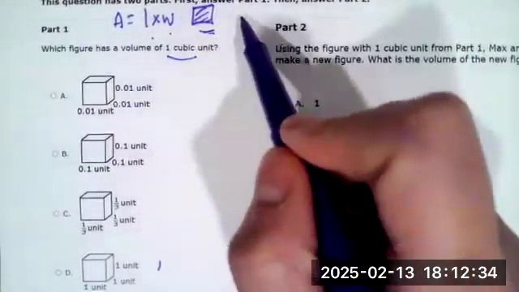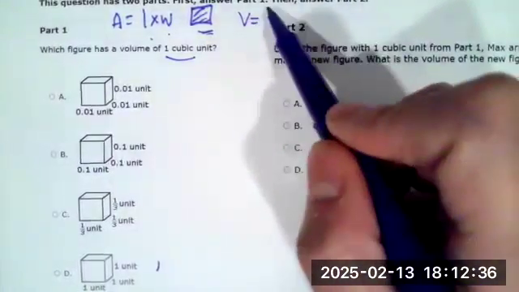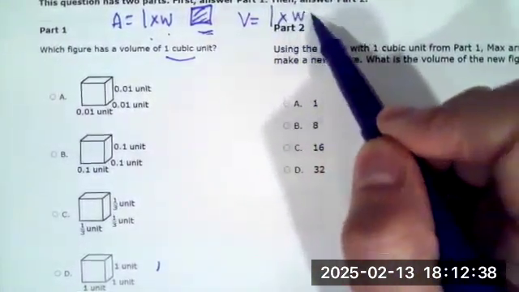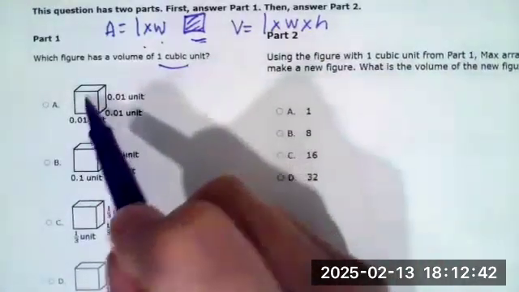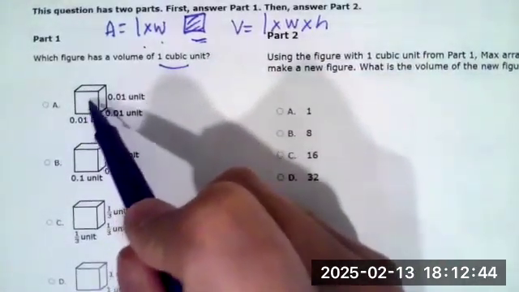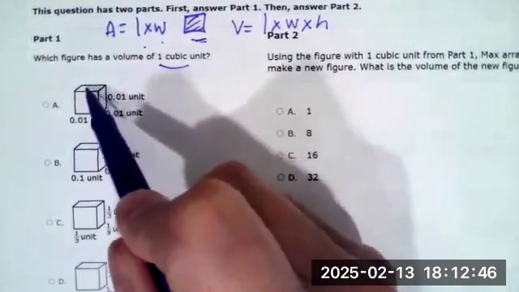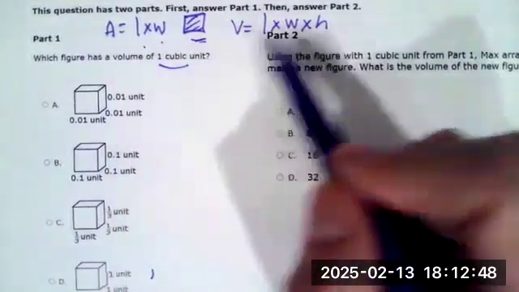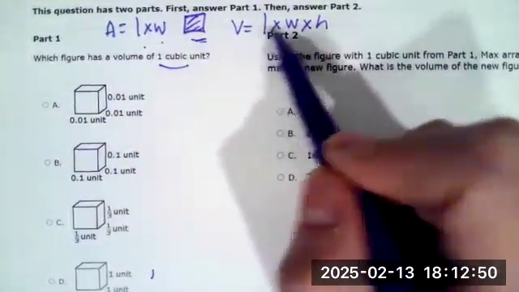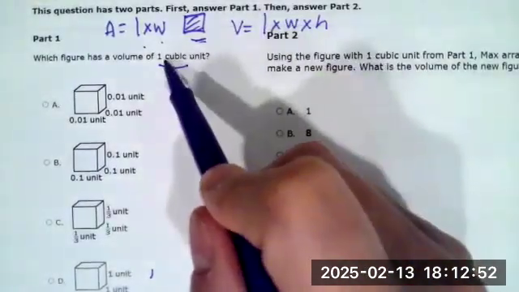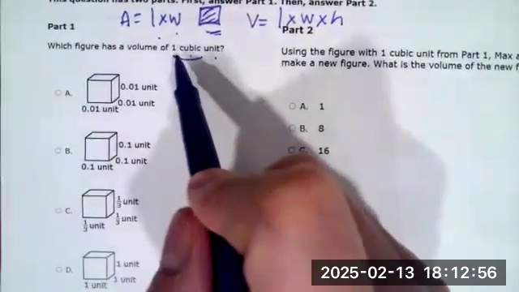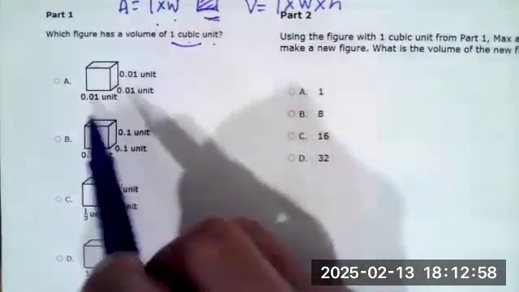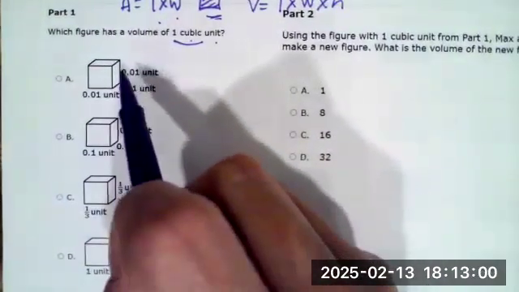And then volume, we're going to measure 3 dimensions, length times width times height. You see this shape here, how much space it takes up, how much you can fill up in this space. That's your volume. There you're going to see there are 3 dimensions, 1, 2, 3, and that's why we call it a cubic unit. So we're going to find out which one equals 1. I'm going to do some elimination here really fast.